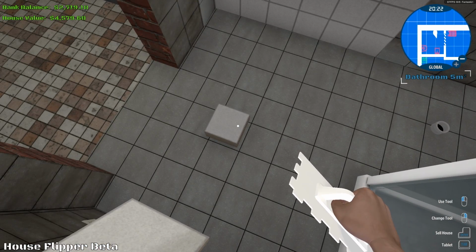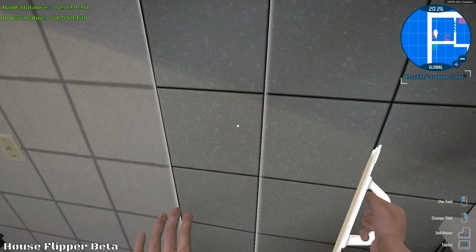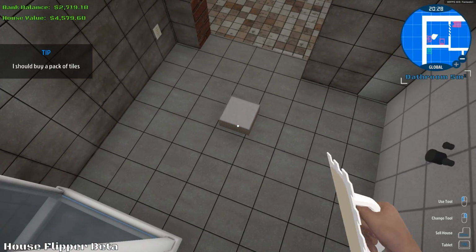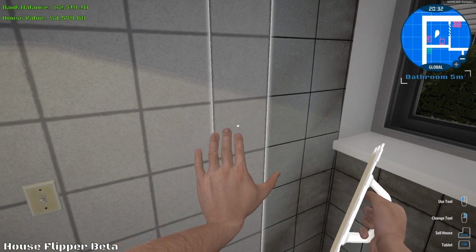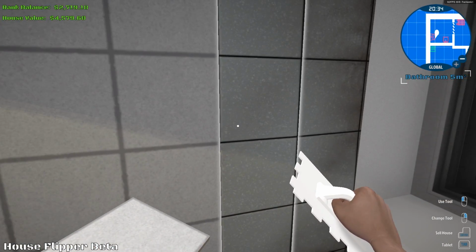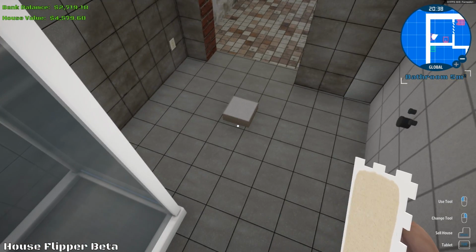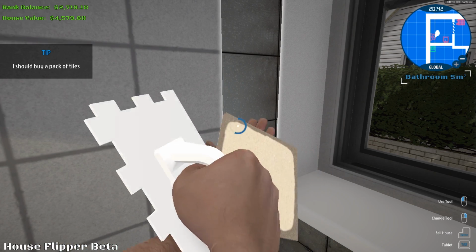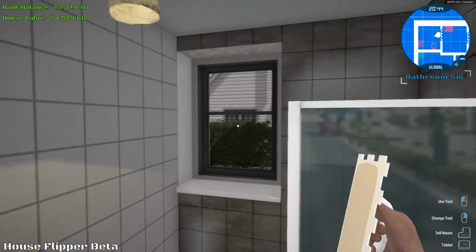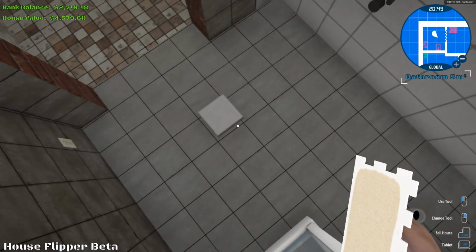So let's go ahead and finish this bathroom now. I kind of wanted a granite for the floor, but I don't think we're going to be able to get some. So we're going to definitely need more than one tile pack for this. Although it is starting to look nice now. There we go. So yeah, let's quickly finish this, and we'll jump back when it's fully tiled.